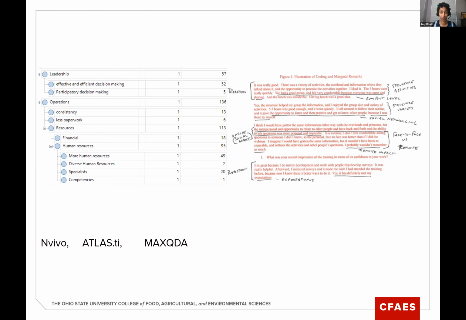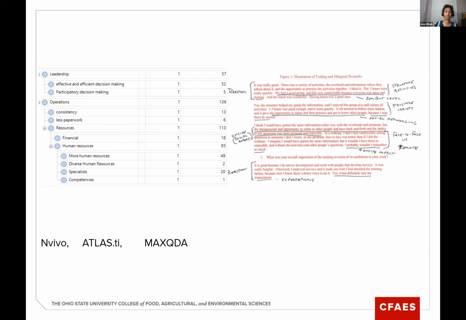I happen to know NVivo since I was in grad school, so I also continued using it because it's offered through the university, and I think you get it for $50, I believe. But it's a very useful software.